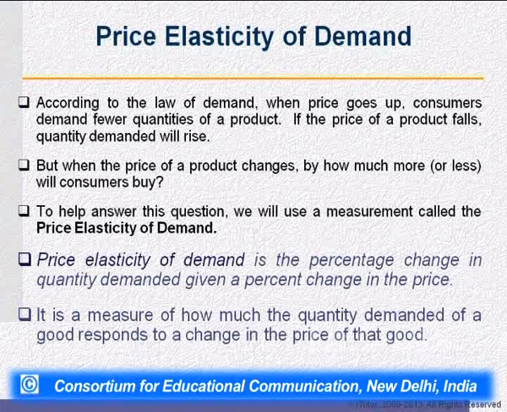asking facts: when the price of a product changes, by how much, either less or more, will consumers buy? To help answer this question, we will use a measurement called the price elasticity of demand. Everybody knows that when the price is high, the demand decreases. But by how much? With the help of price elasticity of demand, we can solve this query. Price elasticity of demand is the percentage change in quantity demanded given a percentage change in the price. On the numeric figure, we will see in the next slide.